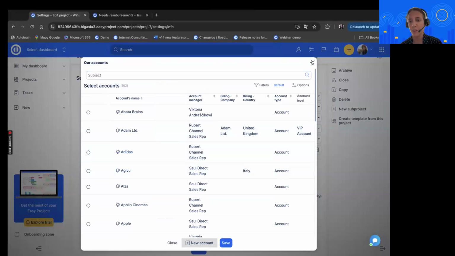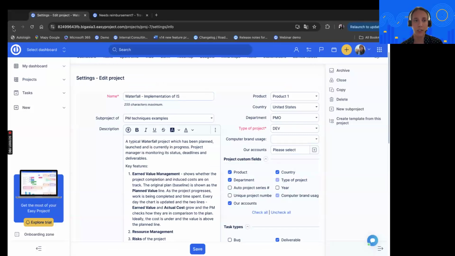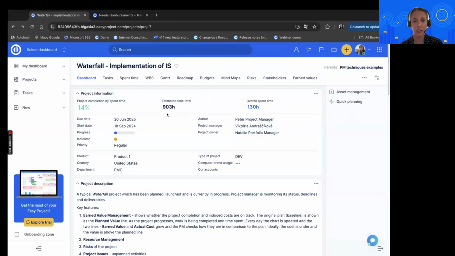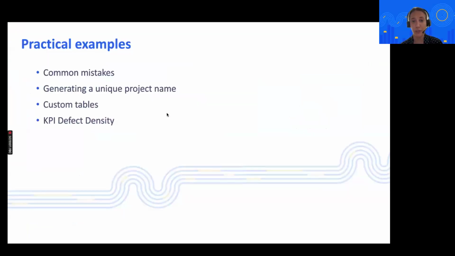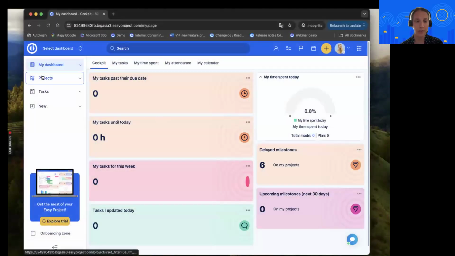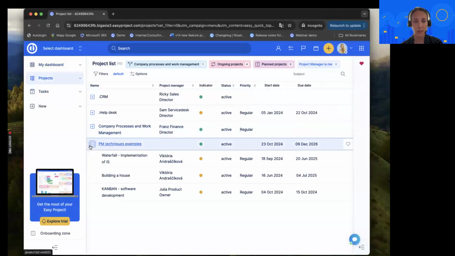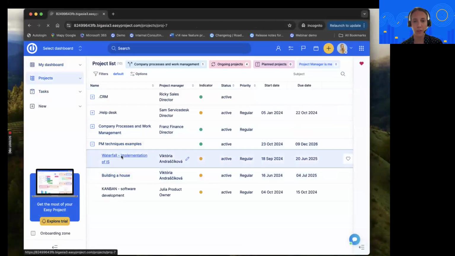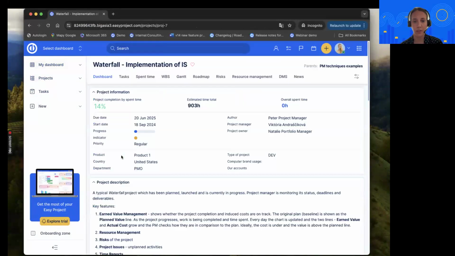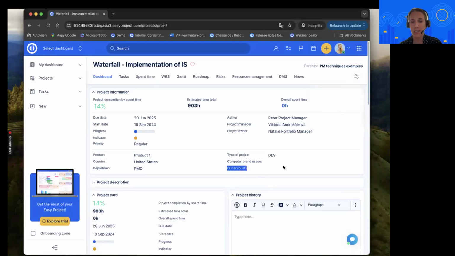But then when I'm logged in as a different user, and I have the rights to see the project, and I have the right to edit the project, I'm not able to add the account.